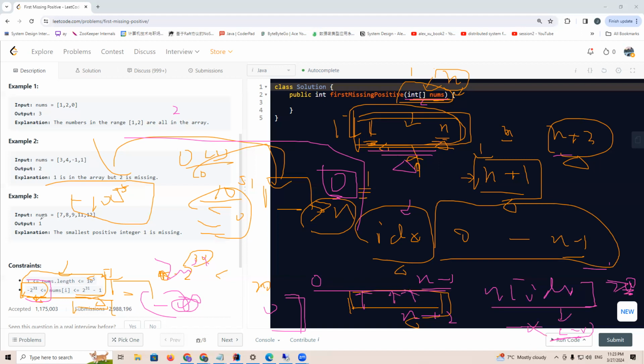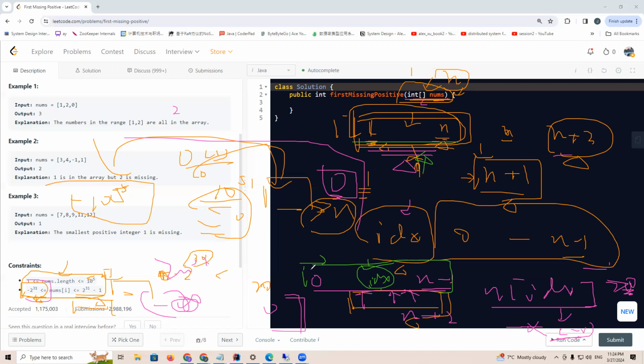Then the next step is that we iterate through nums. After processing, if we find in this range an index that is not negative, that means there is one number in this range missing, so we just return this index plus 1.